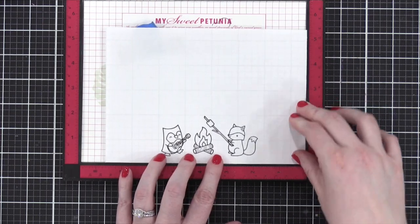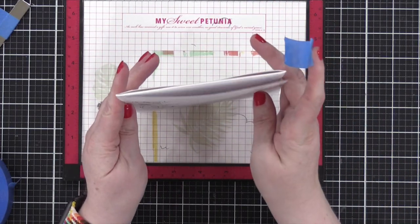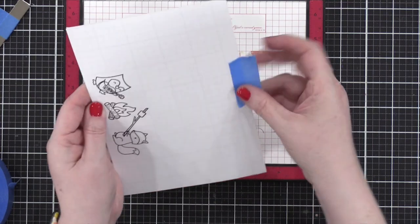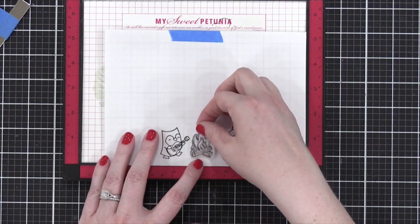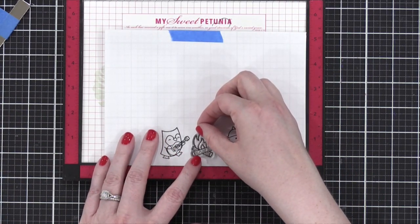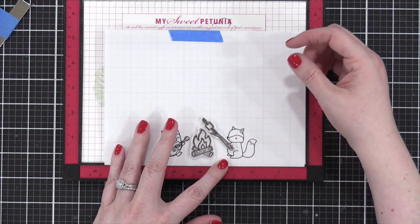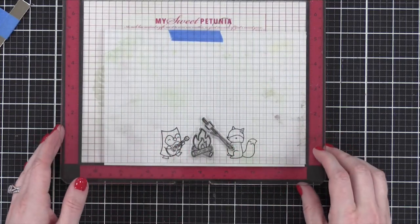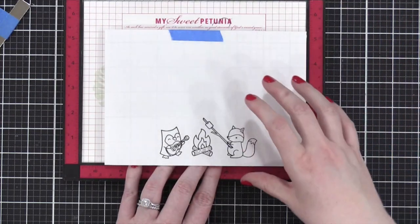She has her guide out, she knows where to put her stamp. This is mail art! Normally I'm the queen of mail art, but Christina is going to be doing the mail art for you today. What she did is she made a template and she's laying everything out on a piece of paper. She's going to attach those stamps to the door of the Misti, then get rid of that paper and she'll know exactly where to stamp on that envelope.